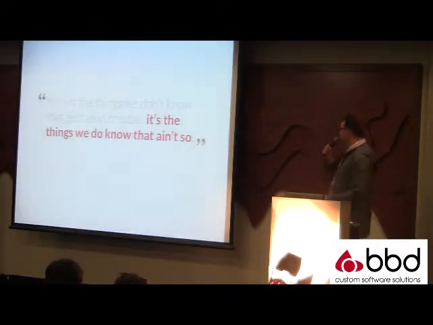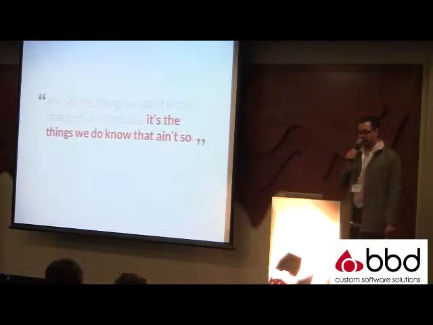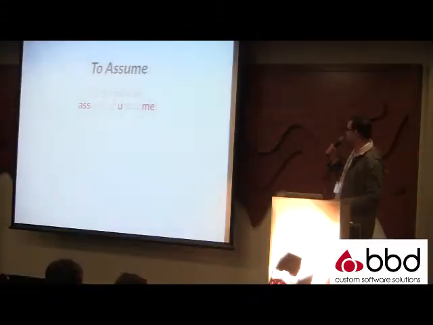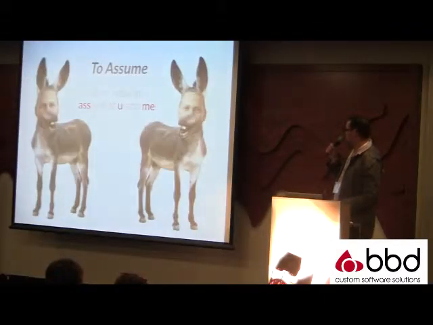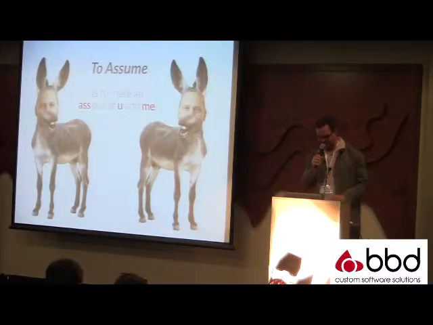I love this quote about assumptions. It says, it's not the things we don't know that get us in trouble, it's the things we do know that ain't so. So a lot of the time we have very strong beliefs, we've seen it 100 times, but like Phil said, or in fact like David Perel said, if you haven't watched users, you're not a user experience designer. We make too many assumptions. As my colleague Yaku said, to assume is to make an ass out of you and me. So that's Yaku right there. I stole this from one of his earlier presentations.